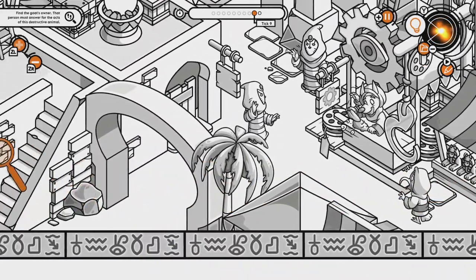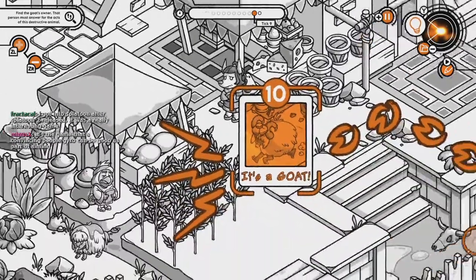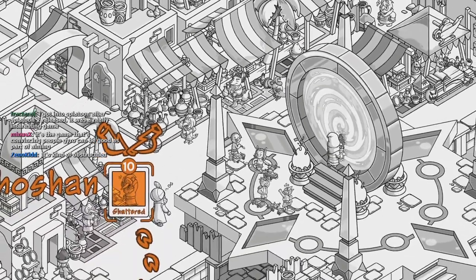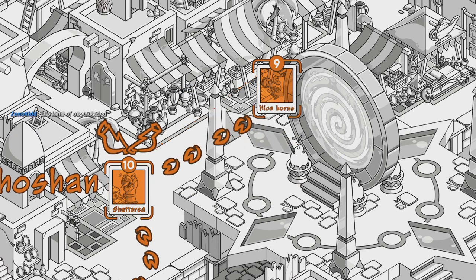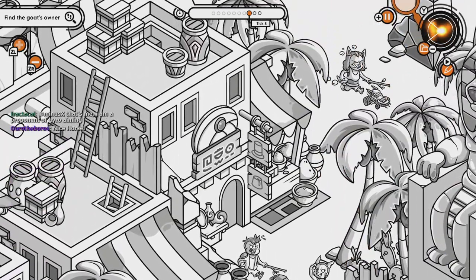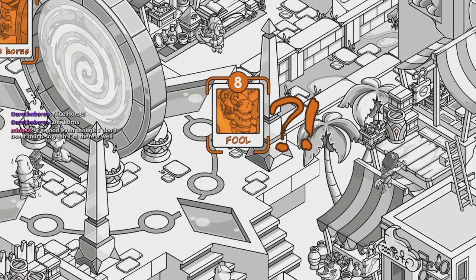I don't know, I see this goat. Shouldn't be that hard to find a goat. Presumably running around in the opposite direction here. There it is. We're still looking for the goat. Fool!